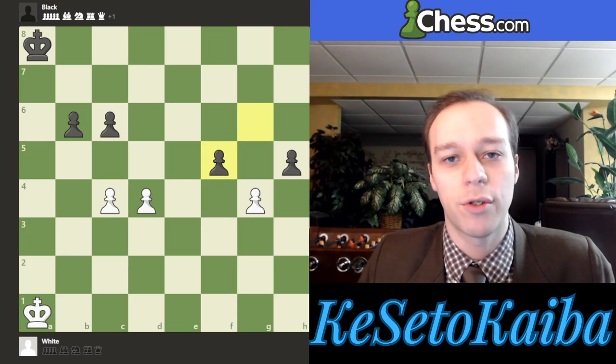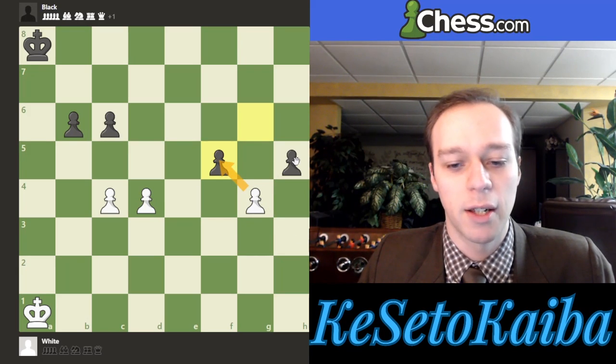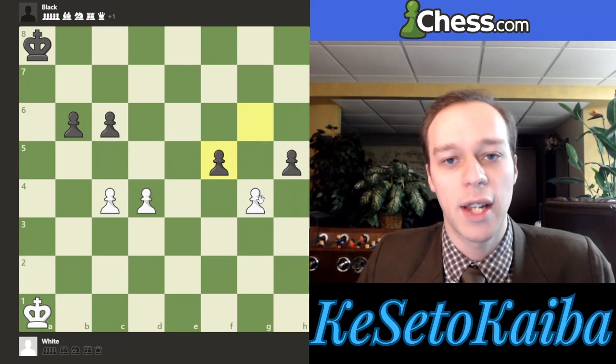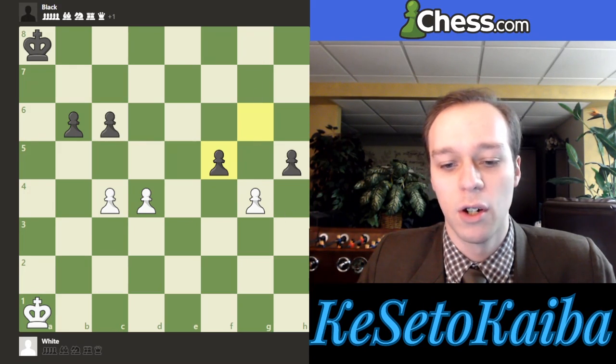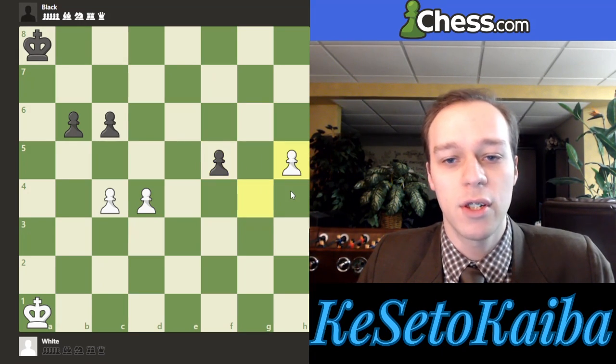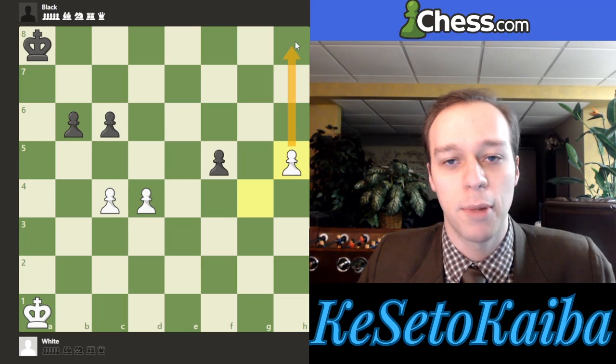So now how do we create our passed pawn? Well, of course we could capture this way, and that would be fine, then the pawns would start running down the board. We also have the option of just pushing our pawn, and maybe in some lines that'll be better. However, in most situations with the chain lever, when they capture this way, we'll want to capture the other way. So in this case, it'll be g captures h5. And the reason why is because here we're creating an outside passed pawn.